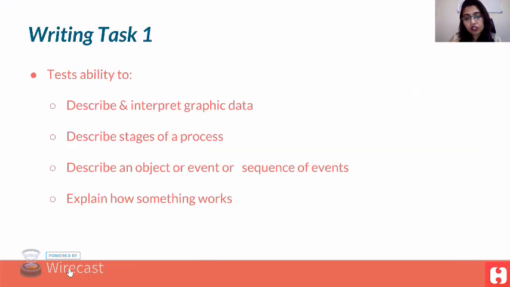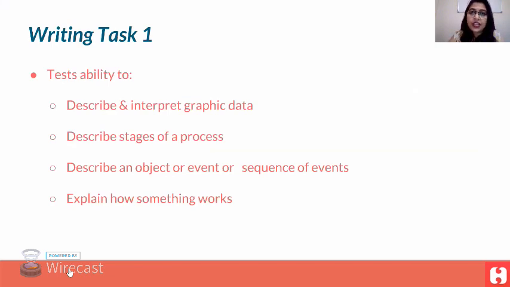While you're describing stages of a process, do not go much deeper into it. You just have to carry only the milestones that are there in the process. Supposedly, if we are talking about the life cycle of a butterfly, the butterfly lays eggs, then it is converted into a moth. Later, it takes the shape of a larva. Then it gets its wings, and then it's a butterfly. So these are the milestones. Make sure you are only taking these milestones into consideration and not the little teeny mini things that are left in between. Describe an object or event or a sequence of events.